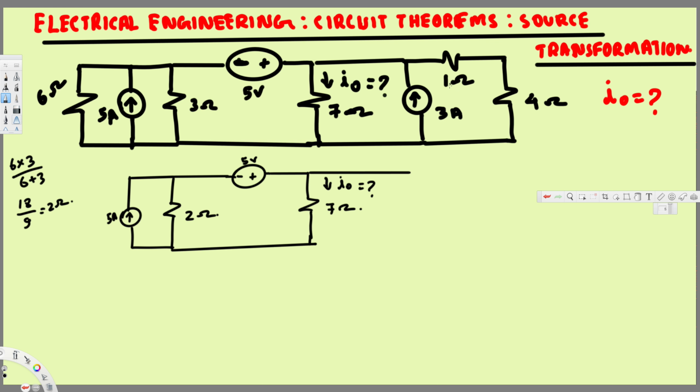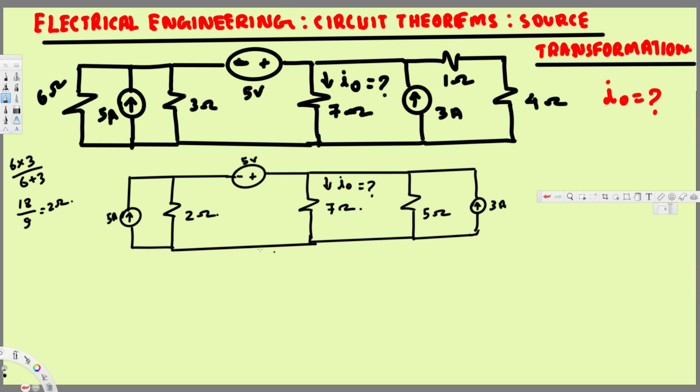And let's go ahead and do this one right here. So what we are going to do is add this 1 and 4 together, and that's going to be 5 ohm, and I'm going to put that right here. Okay, 5 ohm, and then we are going to have this current in the other side, so this is going to be just 3 ampere right here. Now let's see how we can simplify this one.